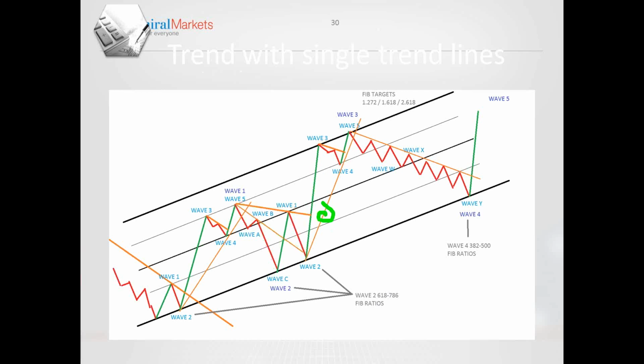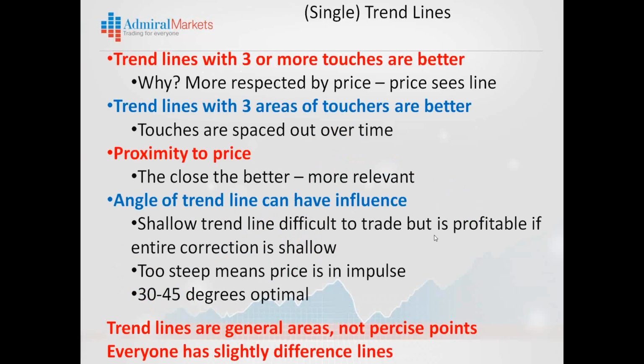Or this one right in here could be a great trend line to see when wave three, the most impulsive, is over, or when the corrective wave four is over, etc. So that's how you can use those trend lines in combination with the trend channel, Elliott waves and fibs. This is of course the perfect picture. We won't find them like that all the time because currencies like to correct, so sometimes we're stuck in corrections for a very long time.